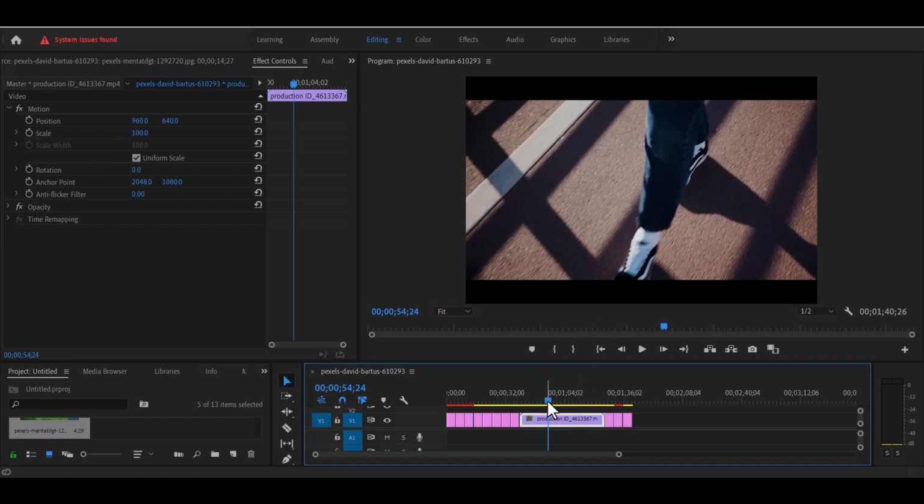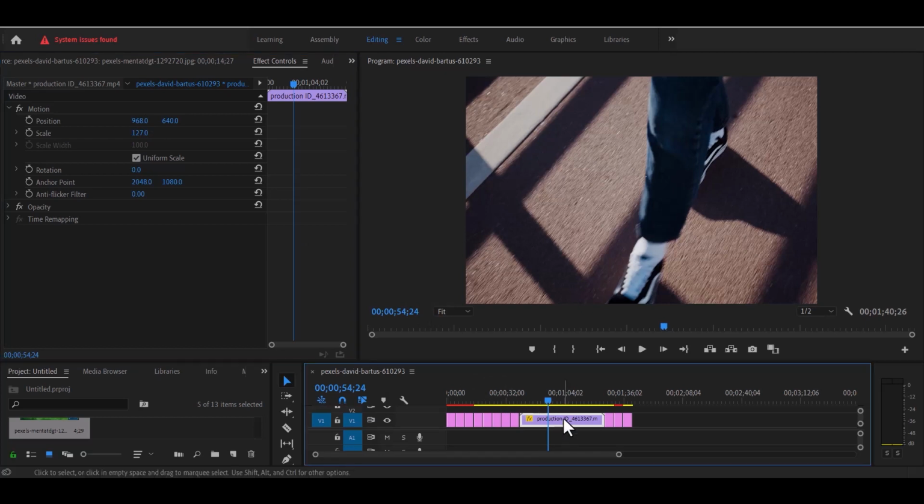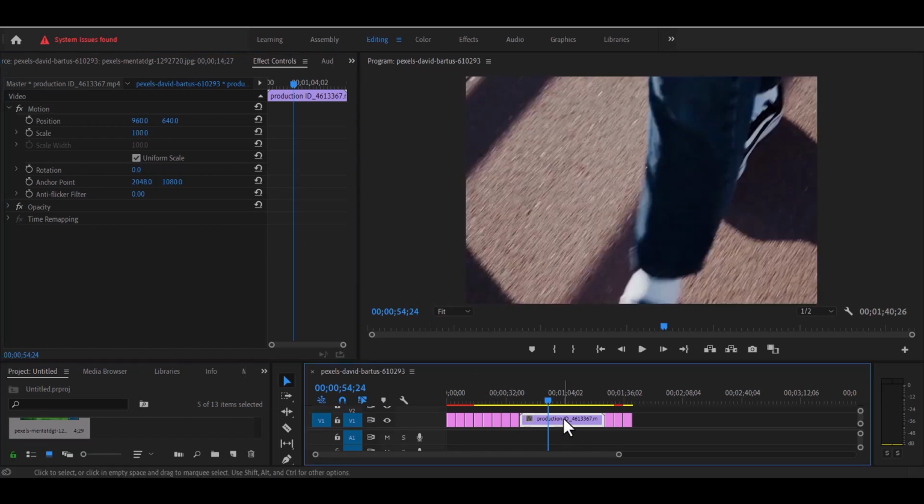So I've always had to go over to my effects panel over here and change the value for scale and position to properly align this. But this can be a huge pain when you are working with a lot of photos or videos. So let's undo this. I can show you a new way to resize photos or videos automatically.